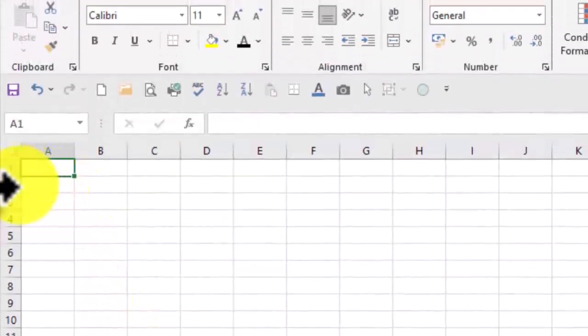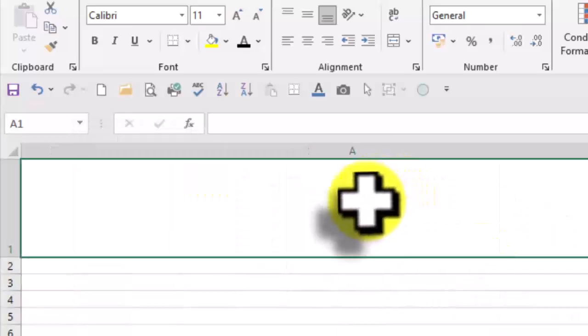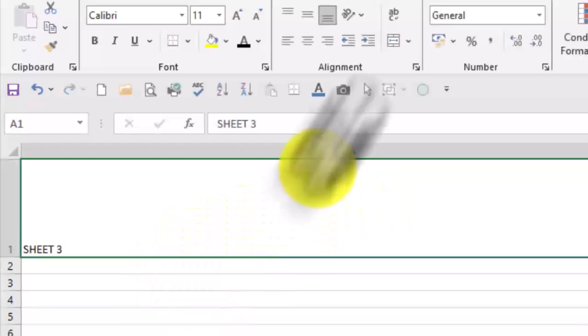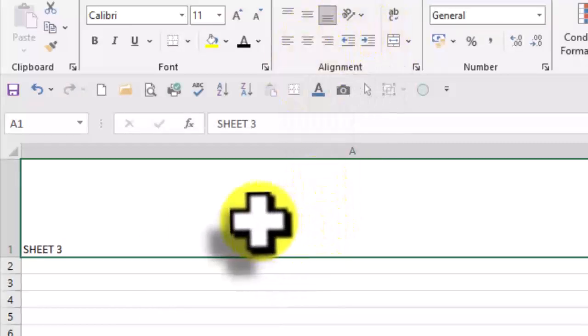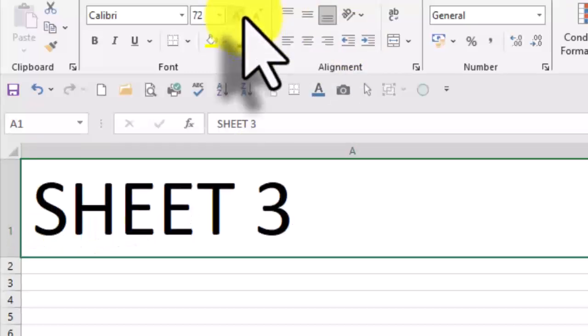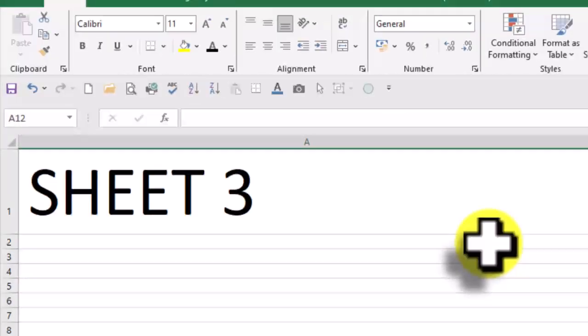So I will open this here. Let's type sheet 3 and now let's increase the size here. Sheet 3 here. Now let's go back here.